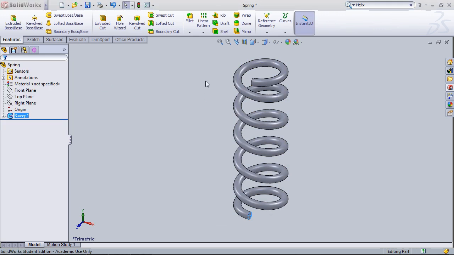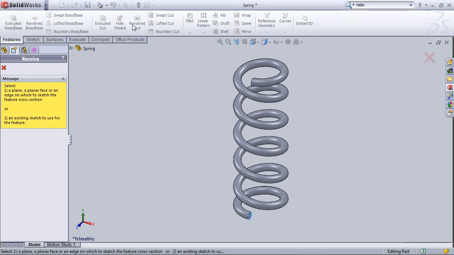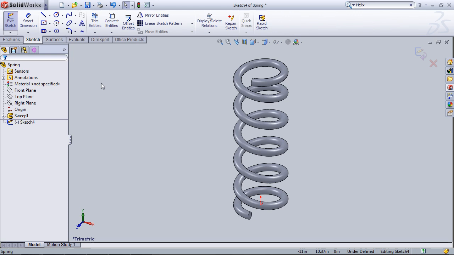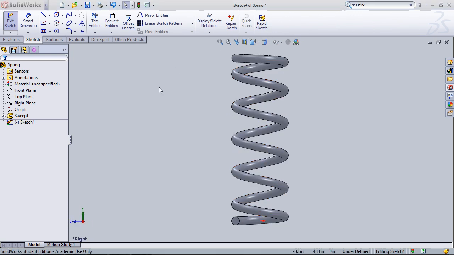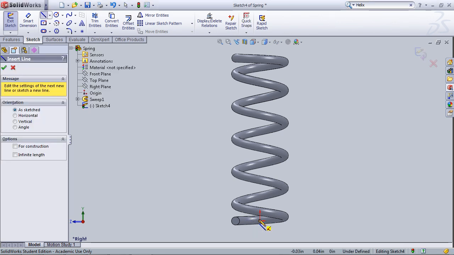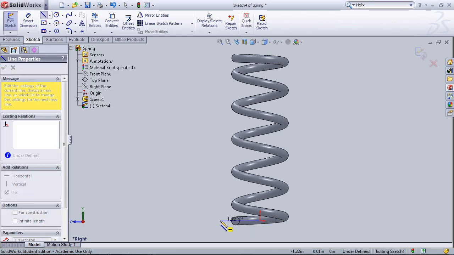As I said before, many suspension springs are cut off at the top and at the bottom. In order to create these cutoffs, all you need to do is select Revolved Cut. I'll show you how to make the cut along the bottom. All you need to do is create a simple rectangle that goes through the center of the spring on the bottom.